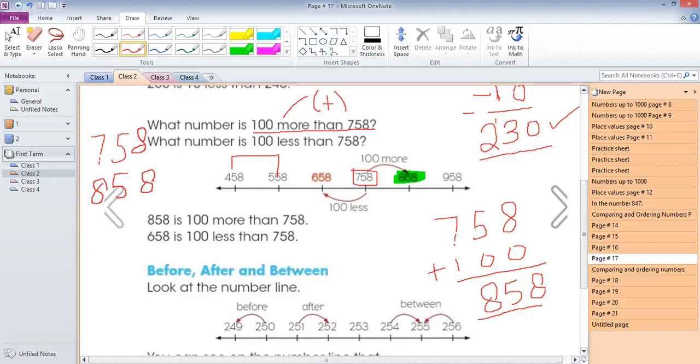What you have to do is find out what number is 100 more than 758. You can check the number line and say, sir, it is 858. You can add 100 like this and say it is 858. Or if you know it, you can just directly add 1 in the hundreds, because the other two will be the same when you add 100, since in 100 there is 1, 0, 0. That means you don't need to add anything in the ones and anything in the tens. You just need to add 1 in the hundreds place. So it is 858. Is it clear, guys?